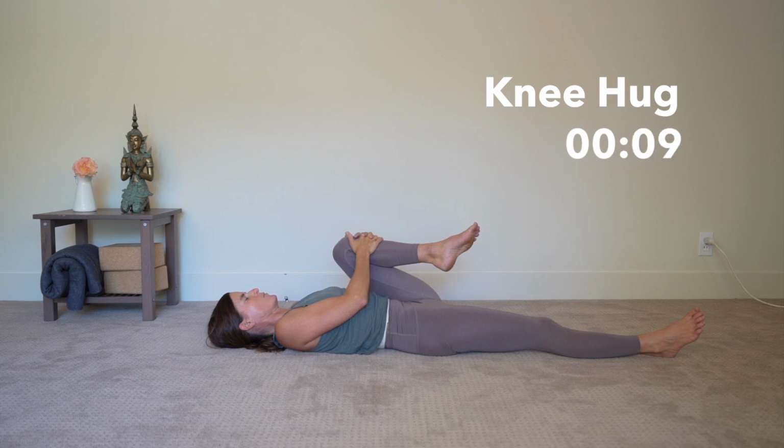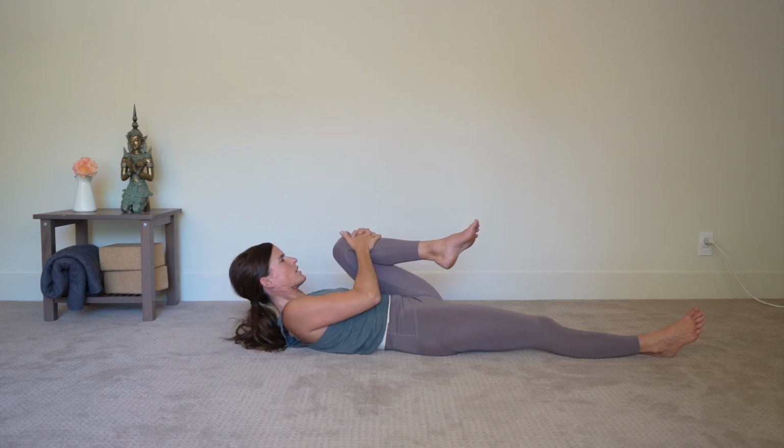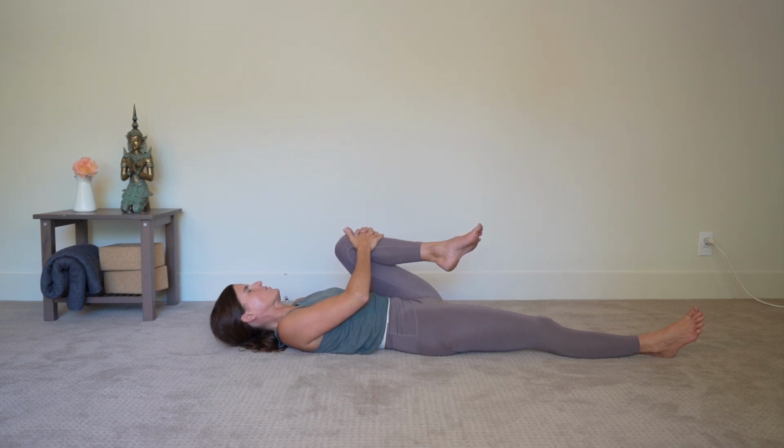Breathing into your back body. And take an inhaling breath all the way into the back body. With the exhale, lift your head up toward your knee, engaging the abs. And release your head back down.